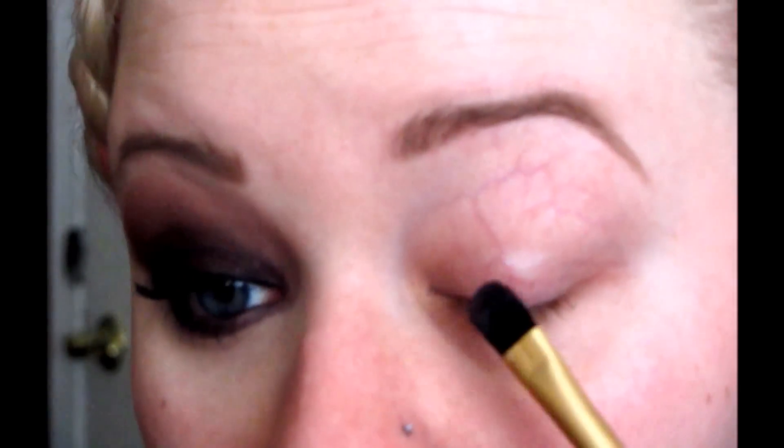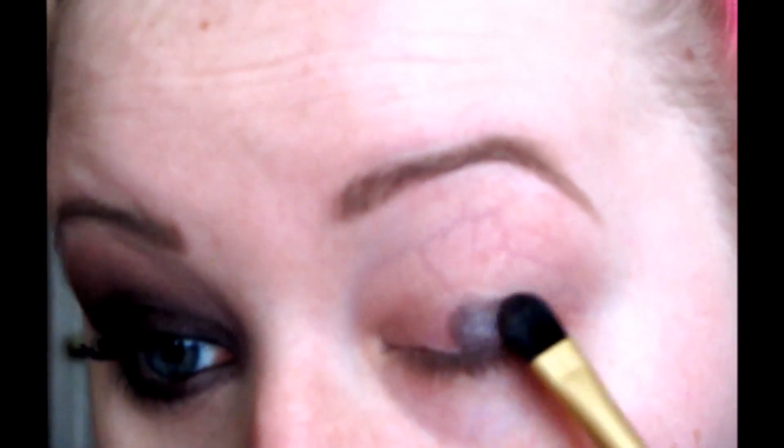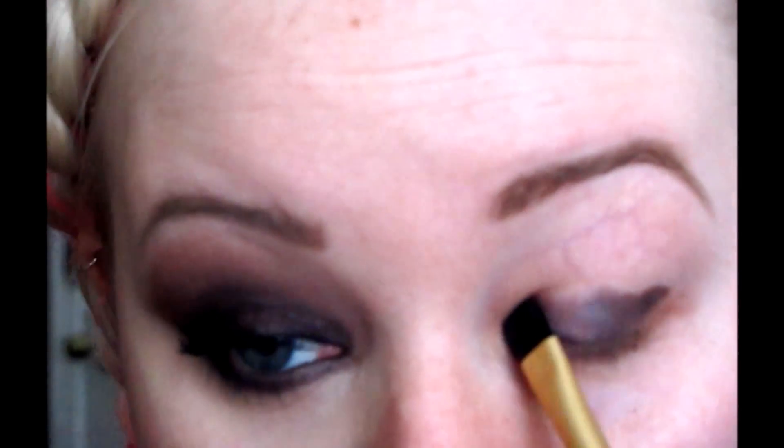I'm going to take — I don't know which one it is, and I'm not going to list everything. I'll try to list it all below, but I don't want to keep talking and talking and talking. This one is the large eyeshadow brush. So I'm going to take Dark Side and I'm going to pat it on. If you can see this, if not, I apologize. Just pack it on the lid and bring it up a little above the lid.